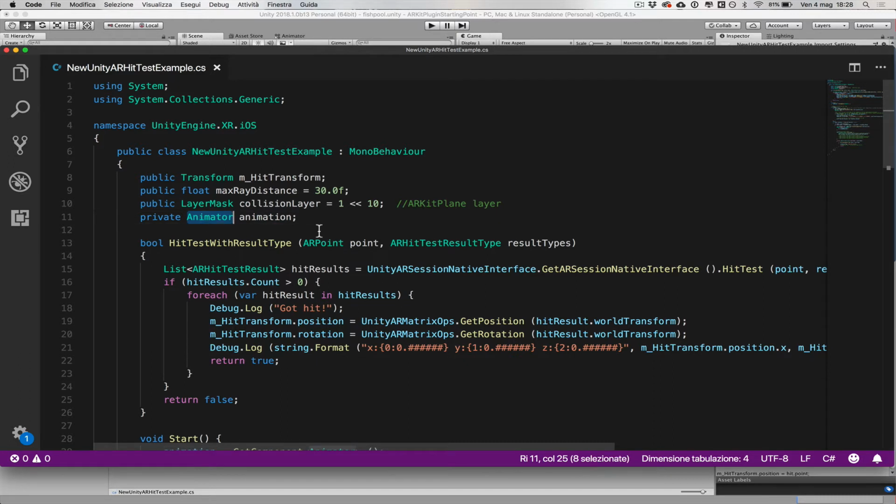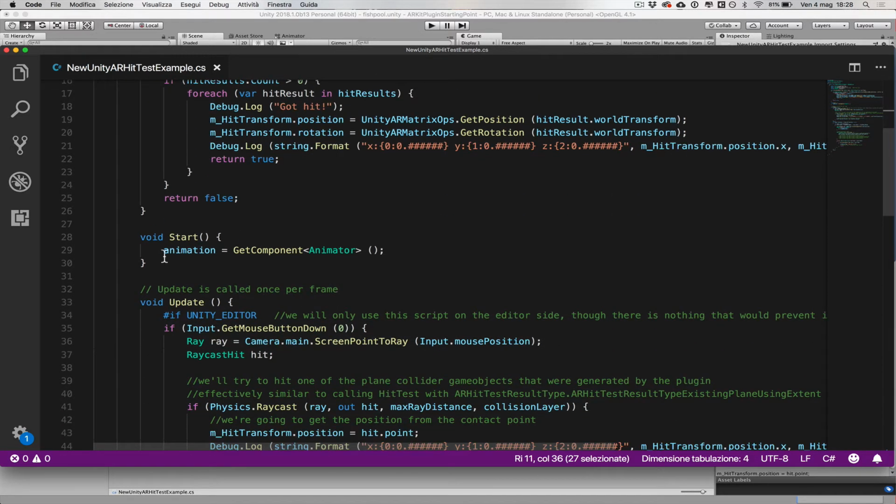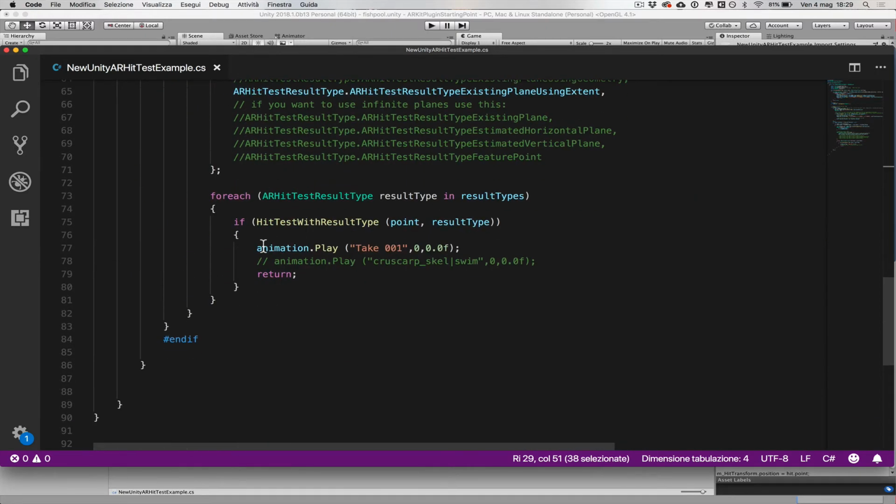This is because we want to start the take 001 animation when we spawn this object on a collision point. So it is actually the same as you can find in the example, plus this variable and this get component, which will get the animation from the object it is attached to, which is the take 001, and in the end this plays the animation take 001 right here.